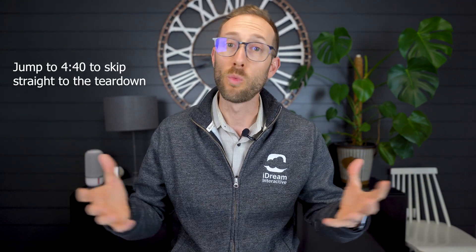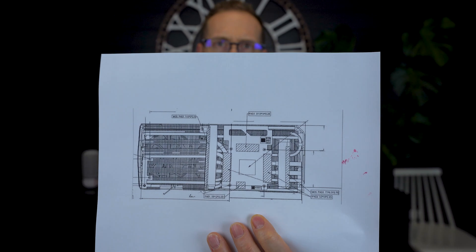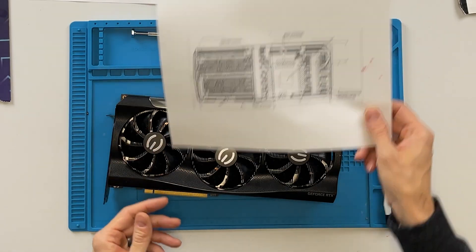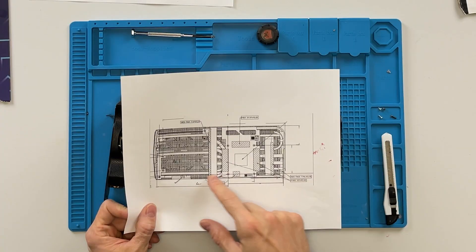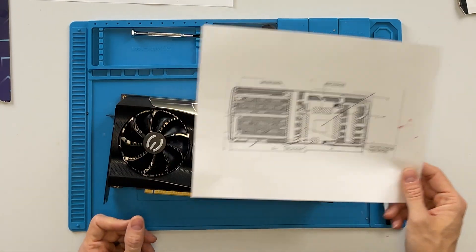You may be asking why I'm replacing the thermal pads in this card. I bought it used off a friend who was using it in a water cooling build. When he put it back together, he may not have done the best job, and what was happening was the VRAM temps were going through the roof as soon as I started to play a game. The documentation shows the different spots where the VRAM is and says you need pads of 2.25 millimeters, and a couple of the spots along the sides need 2.75 millimeters.